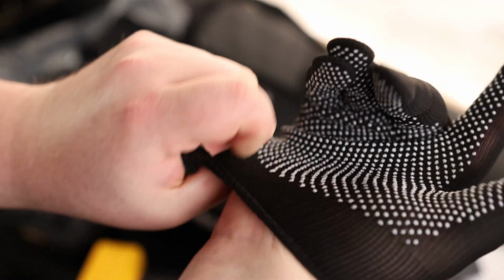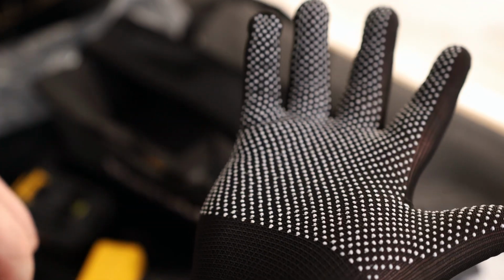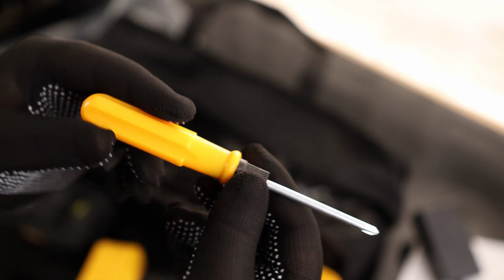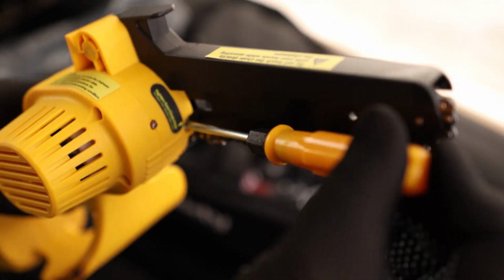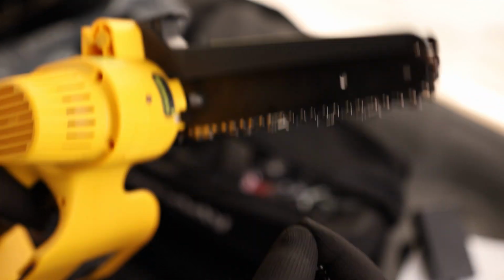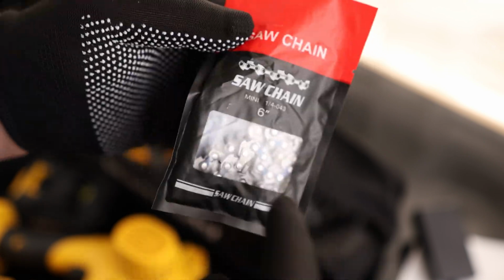And it comes with some gloves. A little bit tight for larger hands, but they do have a little bit of a grippy texture, and also add a little bit of protection for the hands. Oh, that's cool. It actually comes with a full-on screwdriver too, so if you don't want to use that little Allen, we can use this to tension that chain. And it comes with an extra chain, so that's cool. So if we actually wear that one out, we just replace it.